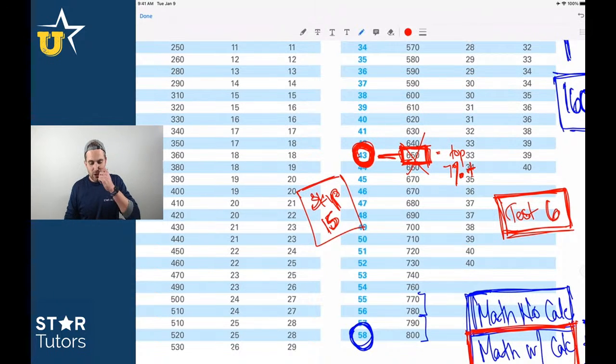So my question to you is, if every question is worth the same value, why in the world would we spend a single second or a single ounce of energy focused on a question that we don't know how to do anyway, right? If you don't know how to do X, Y, Z topic on the math section, let's say it's, I don't know, you don't remember the quadratic formula. That's a hard one to remember, right? If you don't remember that, then by no means should we sit there and focus and try to remember it. That causes us stress. It causes us anxiety. It is what it is in the moment.